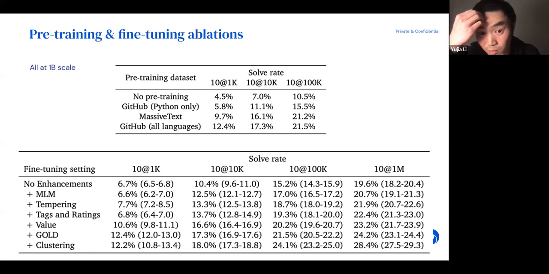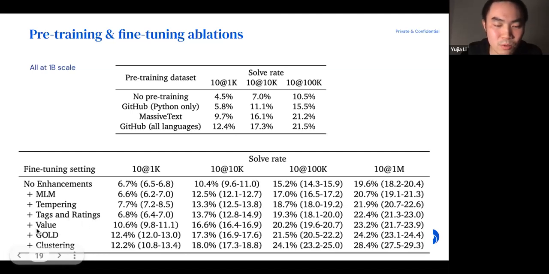Here are some more detailed results of all the ablations. So this part is an ablation of our data set from no pre-training at all. So that means just train on our competitive programming data set. So that gives us some pretty low solve rate. And if we pre-train on GitHub, then you can see the solve rate improves quite significantly. And this bottom table shows a bunch of fine-tuning tweaks that we used to improve our solve rate, starting from no tricks at all, and then adding masked language modeling. So basically a BERT style loss that we use on the encoder, and some other stuff that I talked about, like tags and ratings. This is metadata conditioning.